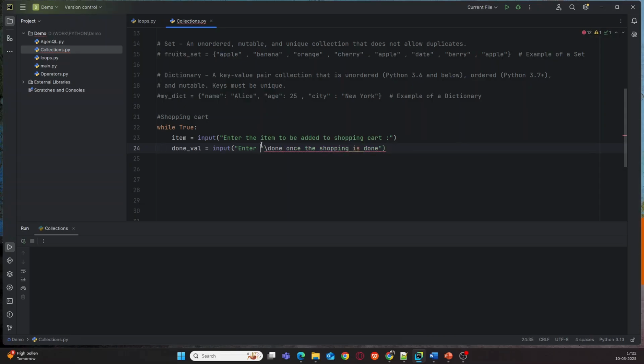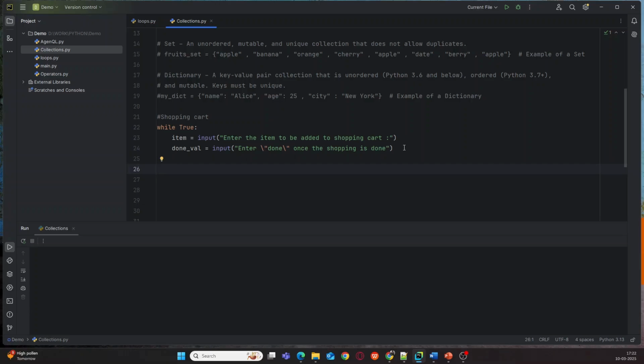So this has to be done with an escape character, a slash, like this, and this is how we can escape and add the double quotes.